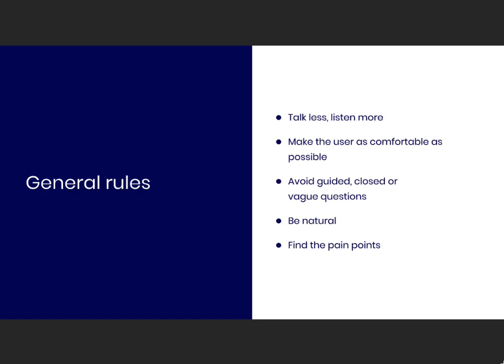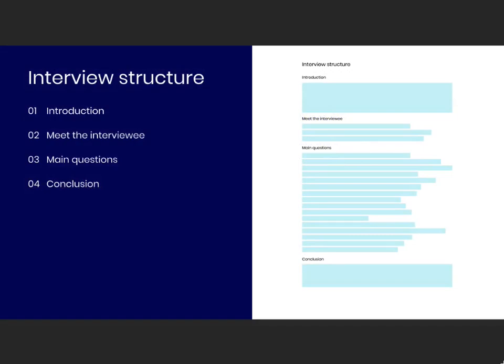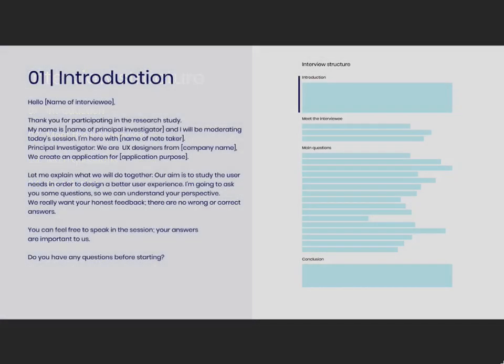The script has 4 parts, which are the introduction, breaking the ice and knowing the interviewee, going more in depth with the main questions, and the conclusion. Let's review each part. In the introduction, we want to give our interviewees a comfortable feeling because it will encourage them to share their knowledge and experience.